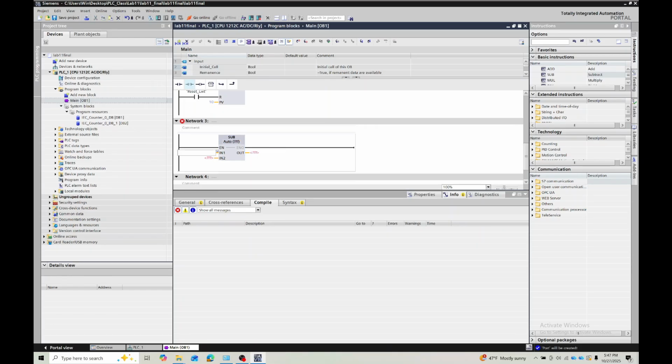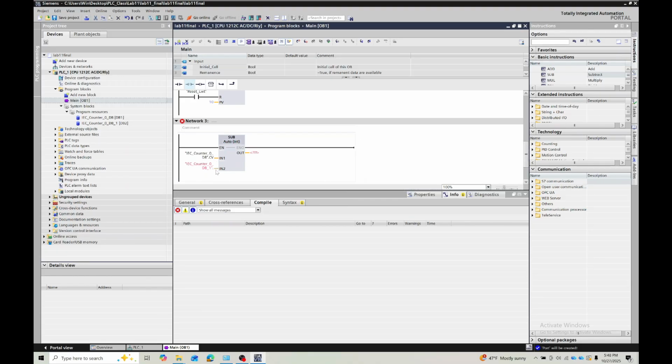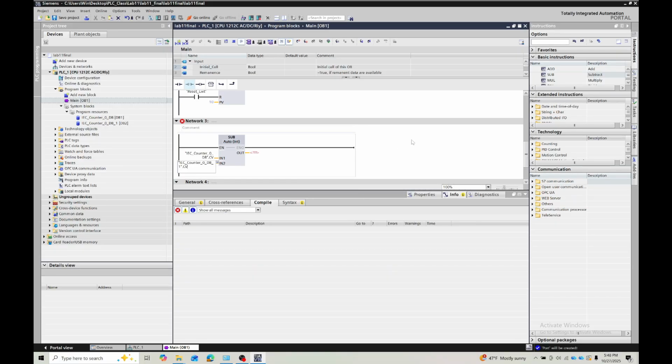So see how I get them. I come here and choose DB1, DB0 and DB1. This is counter 1. Let's see what it has. It has a value which is the current value. I choose that. You don't need to put them inside the memory, right? They are already inside the counter table and you can easily use them. So this one should be the second. Oh, actually I shouldn't click that. Let me delete them. Click there, go find the second one, and the CV, which is the current value.